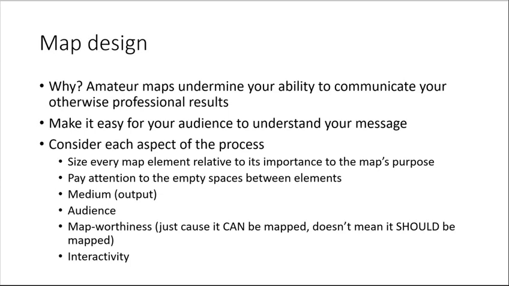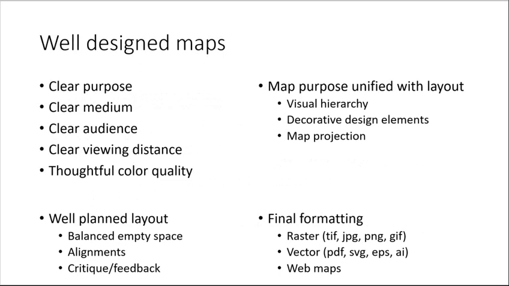So size the map elements relative to their importance on the map and importance to supporting the map's purpose. So size things according to their importance. Pay attention to empty spaces. You need to address the ultimate medium that you're going to be producing your map in. Think about audience. Does it need to be mapped? Just because it can be doesn't mean that it should be. And then we have to consider elements of interactivity. I'm going to talk about a few of these now.